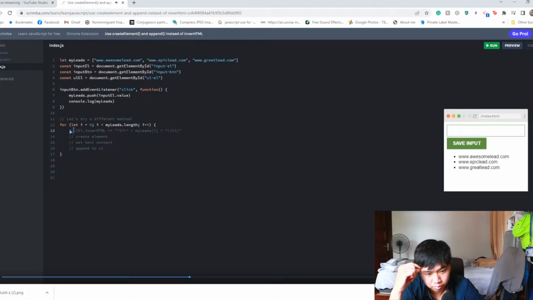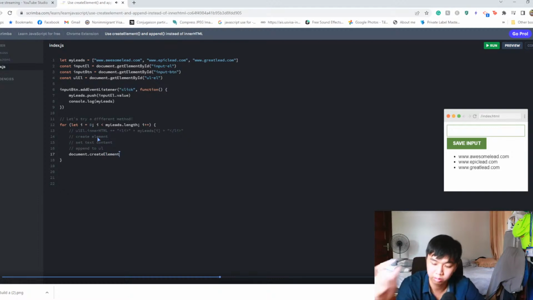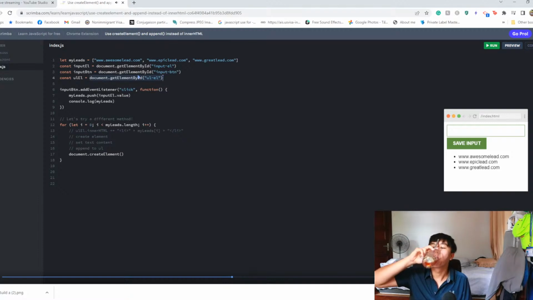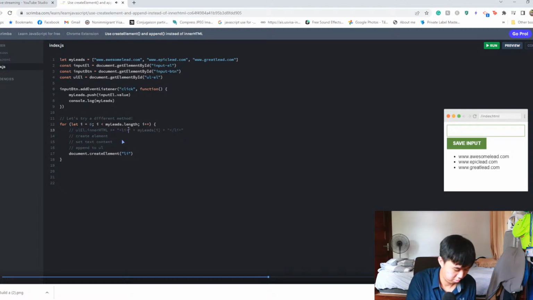Let's now comment out the original way of doing it, and then write out the new way. So the first thing we need to do is create the element. That is done by document.createElement. It looks almost like document.getElementById here. However, now we are creating something, not fetching. And what are we creating? Well, whatever we place inside of the parentheses. Naturally, in our case, this would be an li element, and this is how we specify it. We don't need to wrap it in these HTML tag symbols.